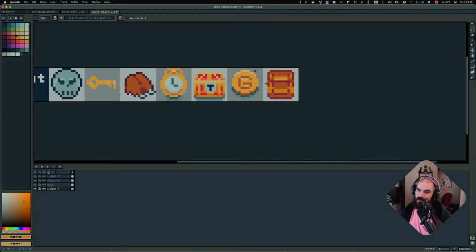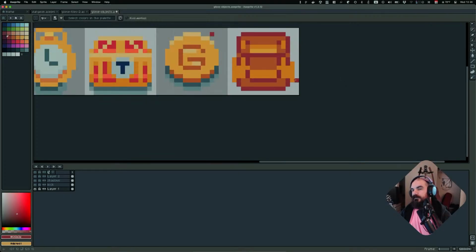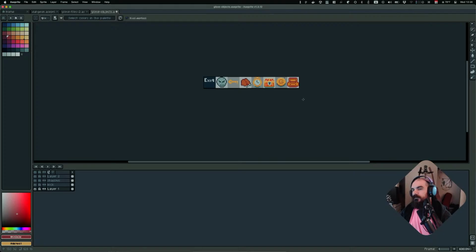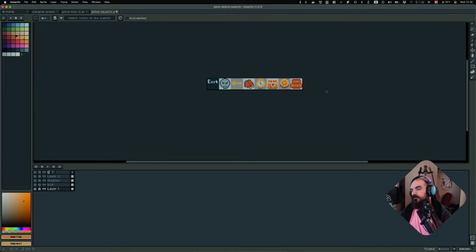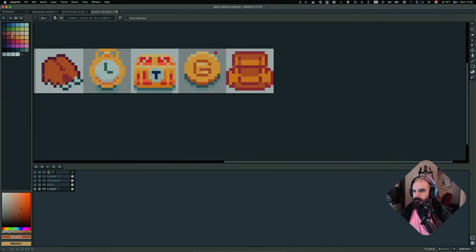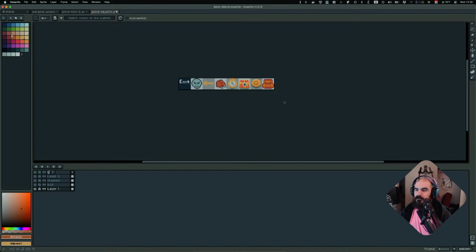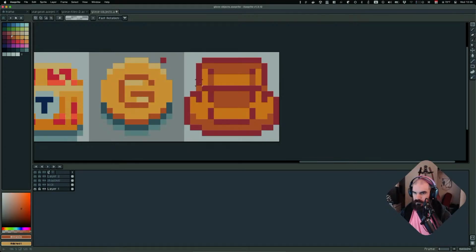I really did want it to come out a little bit more on the side. I'm almost thinking maybe this flap should be smaller.